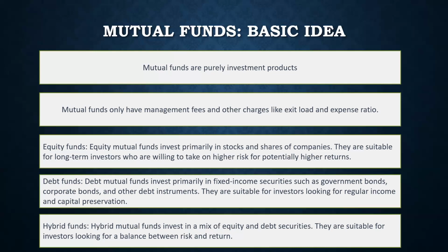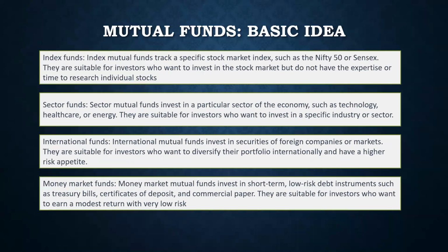Debt fund. So debt fund is basically the fixed income securities, government bonds, corporate bonds. These are like the safest vehicles, right? But they will give you more return than maybe the fixed deposit or the savings account. And they are suitable for investors who are looking for regular income, right? Because you'll get the coupon payment, and you'll also get the capital preservation, because there is no capital risk in debt fund. That's why it's fixed, right? Hybrid funds, a mix of equity and debt, I think quite understandable.